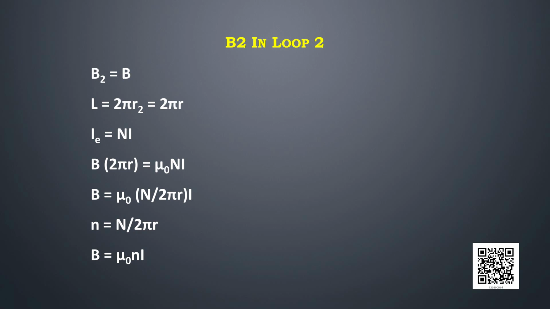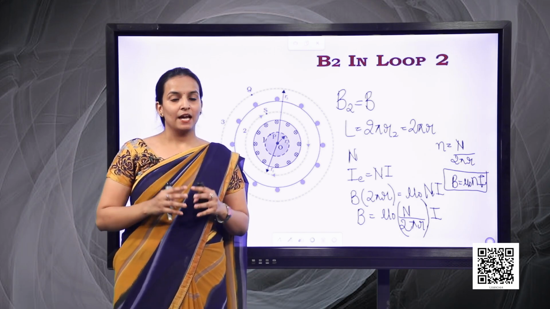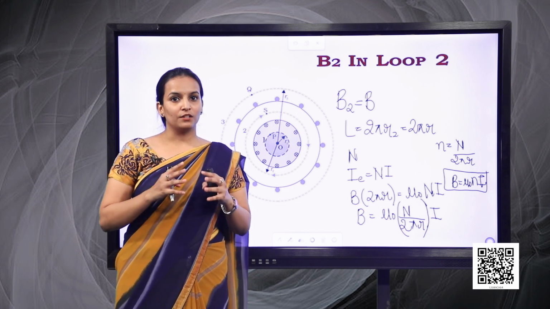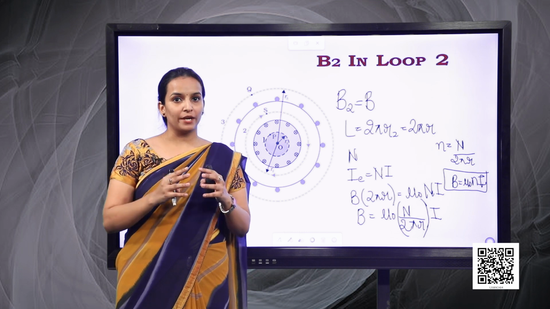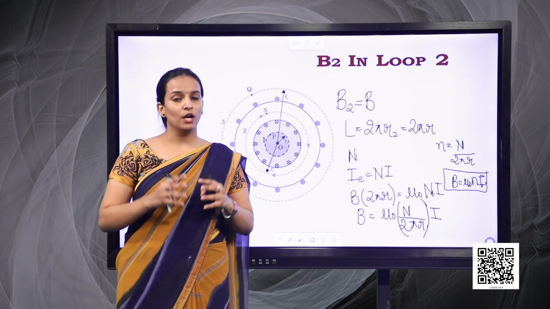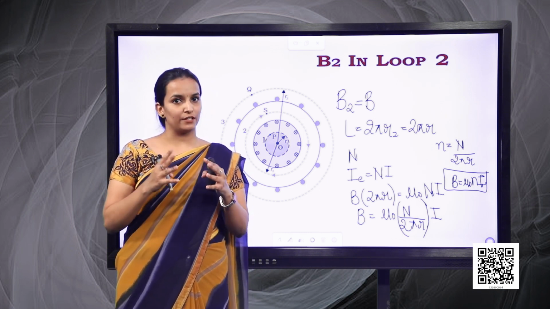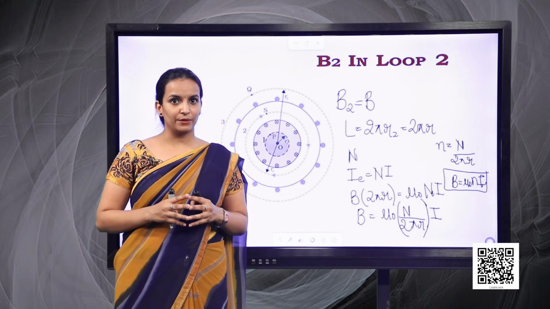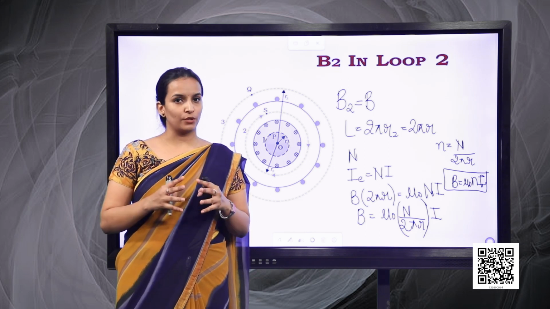Isn't it the same expression that we have obtained in the case of a solenoid? Yes, it is. We have seen that the magnetic field in the open space P, that is inside, and the exterior point, that is Q point, is 0. The field B inside the toroid is constant in magnitude for the ideal toroid of closely wound turns. So, this is how we can use Ampere's circuital law to calculate the magnetic field due to a current carrying toroid. In reality, the turns of the toroidal coil form a helix, and there is always a small magnetic field external to the toroid. It is being ignored theoretically.